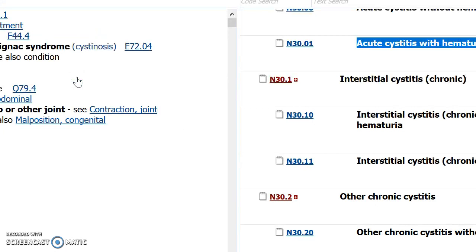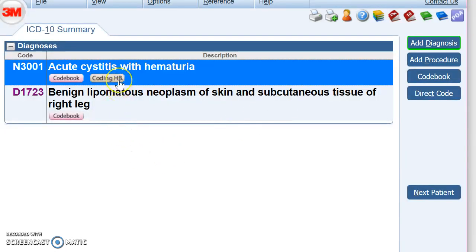You can't really see it well on my display here. And then the other one is the coding handbook. So if there's a mention in the coding handbook, the AHA coding handbook, you can click through that and it'll show you that page, or if there's any notation about that. You can also go to Coding Clinic if there are any articles about Coding Clinic for that particular code.